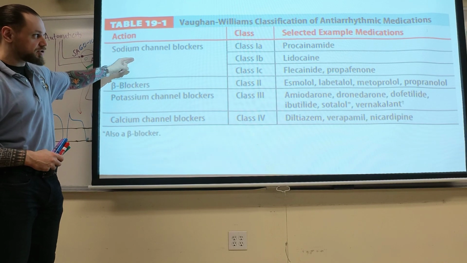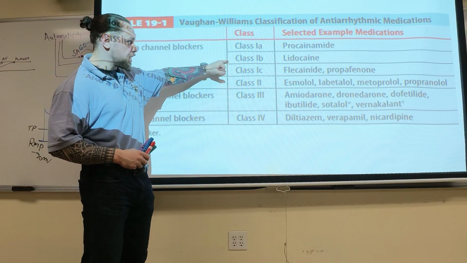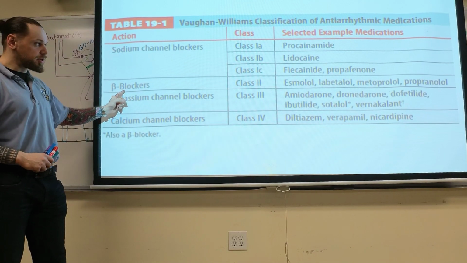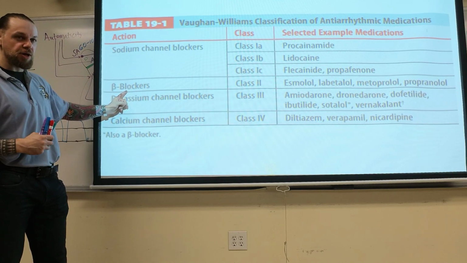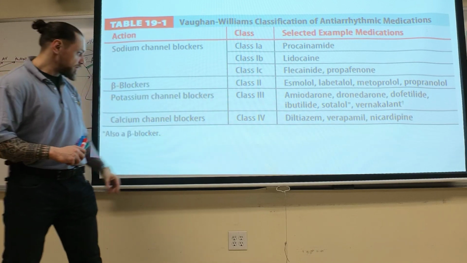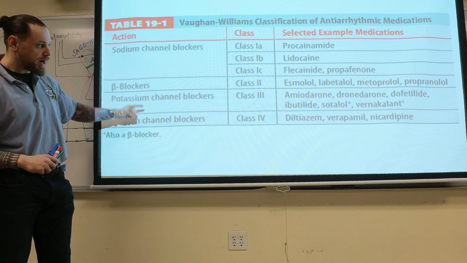In your protocols, out of these drugs, which ones do you have? Lidocaine. You have lidocaine, class 1B. Then beta blockers. In your protocols, you have this, but not for tachyarrhythmias. You have it for something else, for blood pressure regulation. So beta blockers make up class 2. Then we have potassium channel blockers, which is class 3. Out of these drugs, which ones do you have?